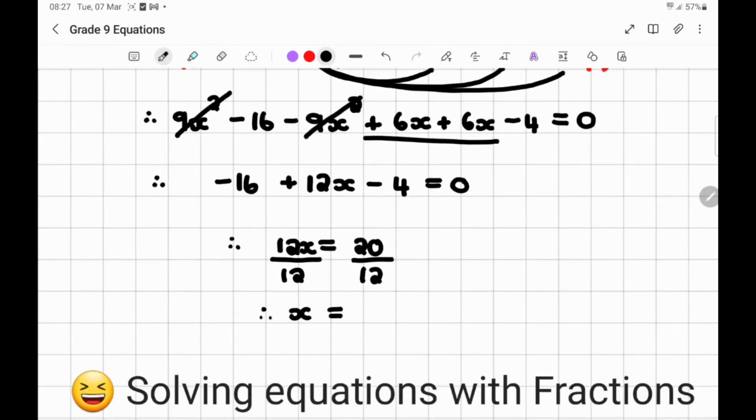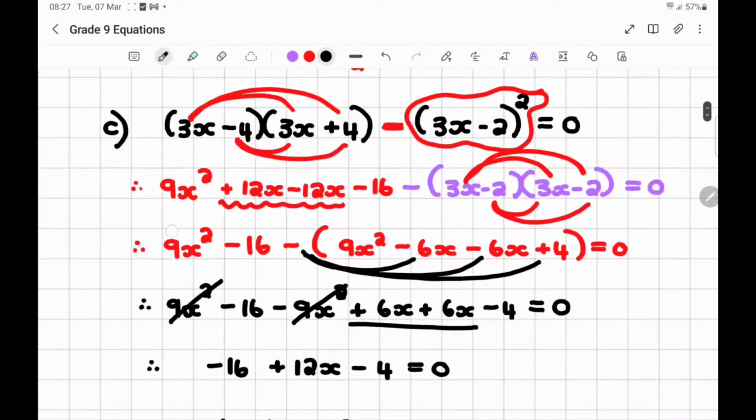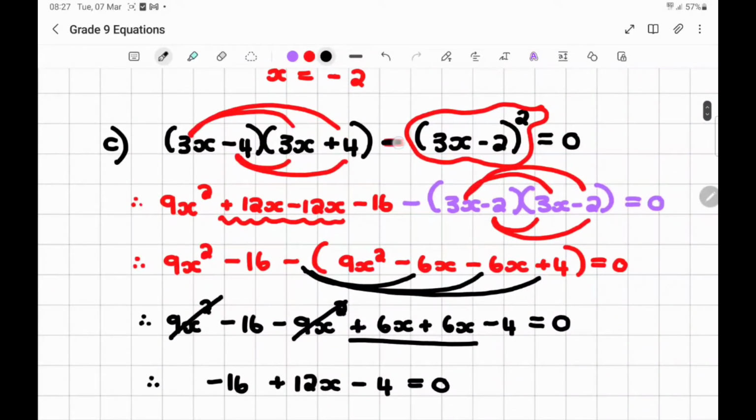Thus, x is equal to, and I just want to make sure that I didn't make a mistake. Oh no, it was 5 over 3. All right, simplified. So a hectic one, but you just need to make sure that you follow. And this naughty negative is not allowed to go in unless your house is clean on the other side. Okay.